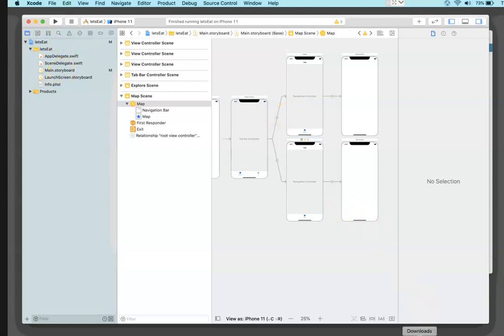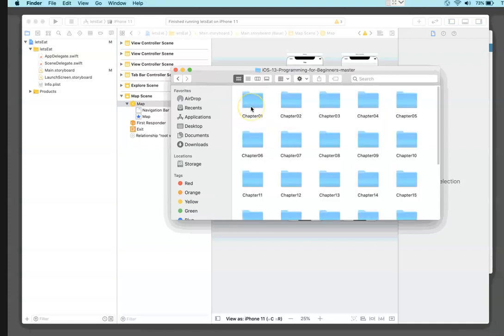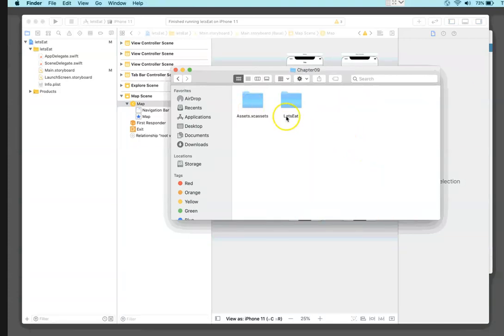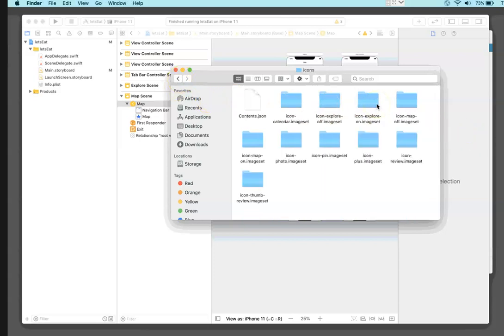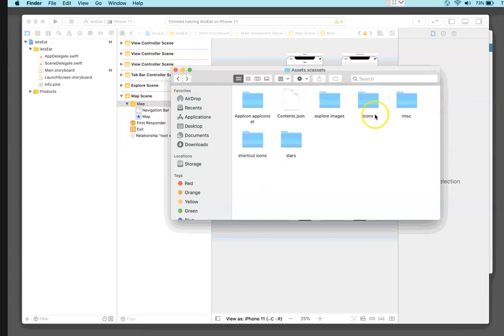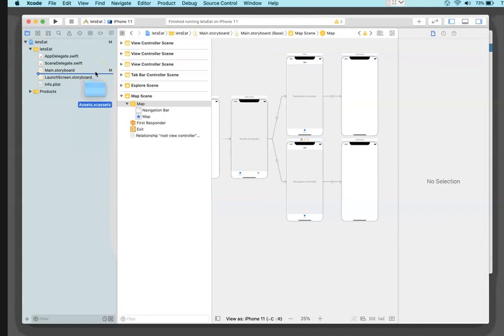So I'm going to open my data folder here, and there I can see the assets. If you open this asset folder, there are some subfolders, including the images and the icons. We need all these to make up our tab. So we drag this one to our project, and put it right here.